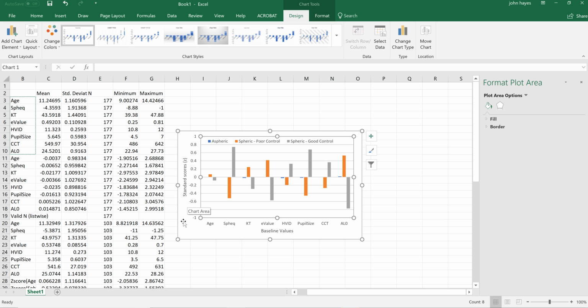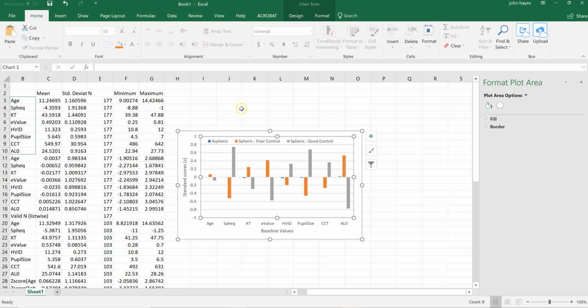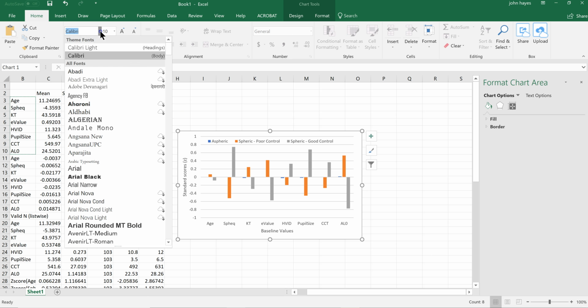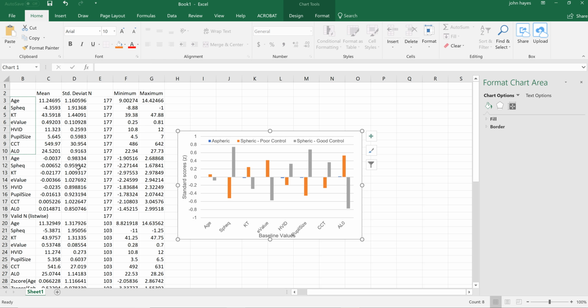Now, one more thing. We want to make this Optometry and Vision Science compatible. So we want our values to all be Arial. If you don't like Arial, too bad. You don't have to publish in OVS.